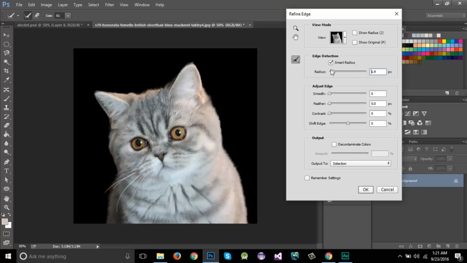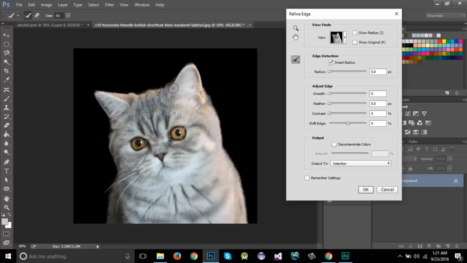If you want to use another technique, let's bring it back to 0 and click right here. Make sure this button has been clicked, and if you hover your cursor on this canvas, you can see the plus icon within the circle. Now if I keep on clicking around the border of this cat, you can see that it is automatically smoothing the border of this cat. So you can see how well it is doing here.